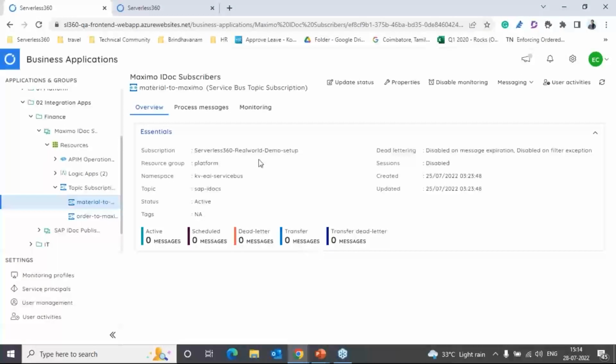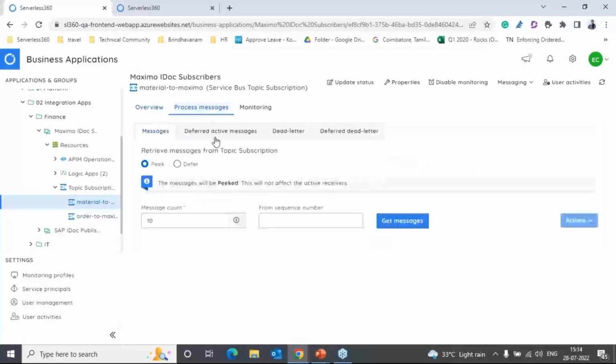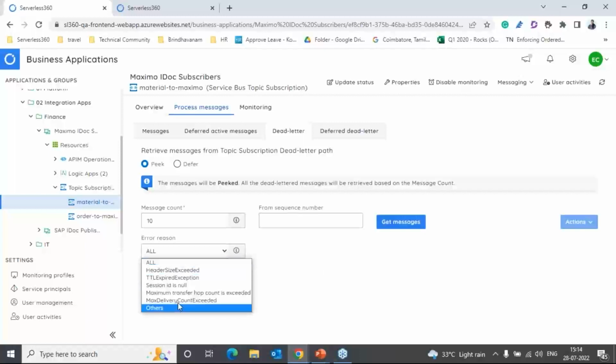So in case I have messages in my topic subscriptions, I have an option to peek or defer the messages from the active or dead letter end of my queue or topic subscription, and you can perform operations manually like resubmission or filtering the messages by dead letter resends, which is not a straightforward solution elsewhere.